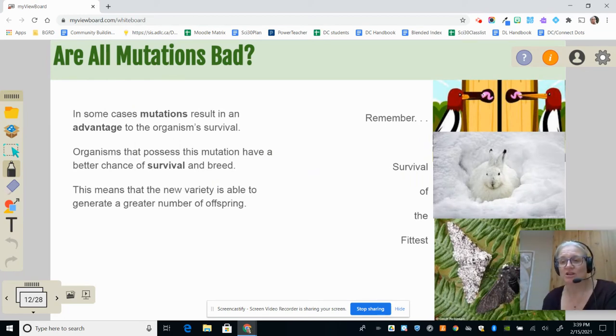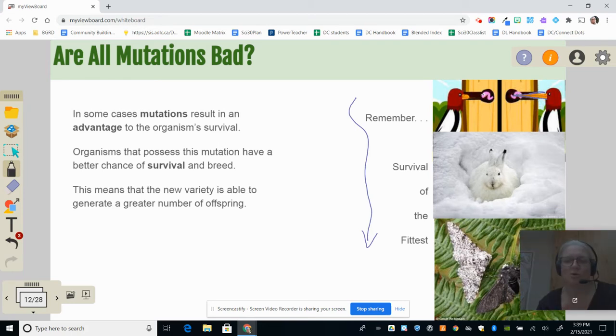So now, are all these mutations bad? No. Remember survival of the fittest when we were doing Science 20 or back in Science 10? You don't get variation in a population if you don't have mutations too, right? So you need that mutation to get the variation. So you get that mutation where all of a sudden a bird is born with a long beak and has this amazing advantage over birds with short beaks, right? That could have just been caused by a mutation.